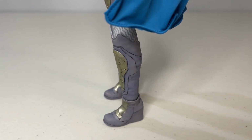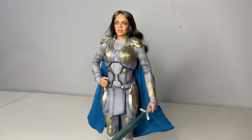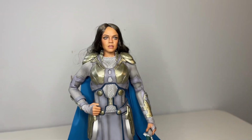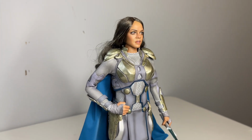Now the negatives. I don't know if this one was done on purpose, but there's a smudge right on the bodysuit below her neck. It honestly almost looks like someone put their finger on her and left a mark. Not a deal breaker, I'll attribute it to weathering, but it was something I noticed off the bat. Other issue on the arms, right above the elbow joint, there is some discoloration with the light purple of the bodysuit as well as the suit itself.